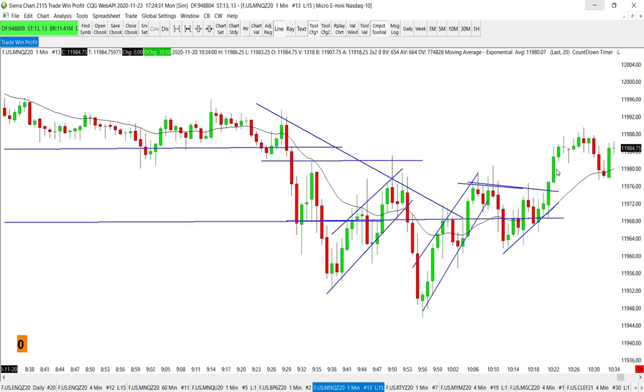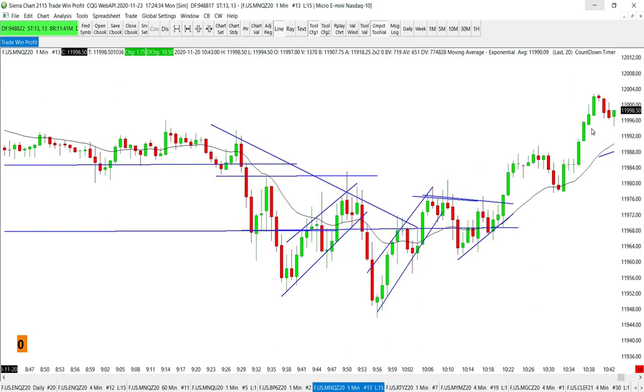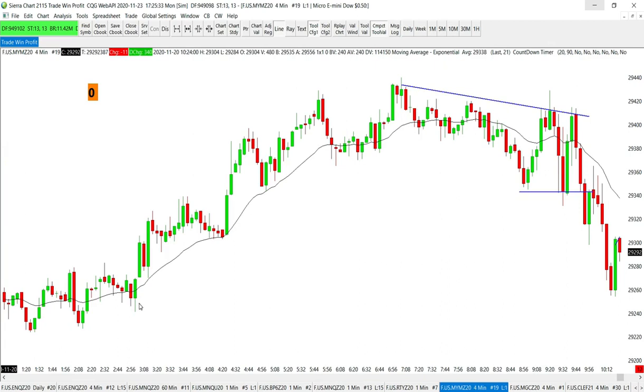And then I went long, okay? And basically the price just shot up. So you as a trader, you have to understand that, and you have to be flexible, especially if you're trading a strategy, okay? So that's one trade. Let me show you guys another trade.